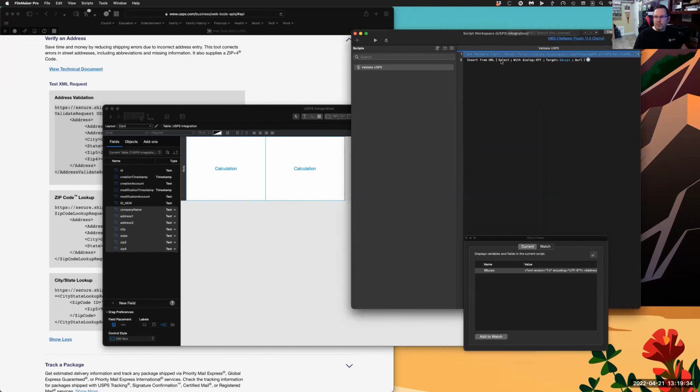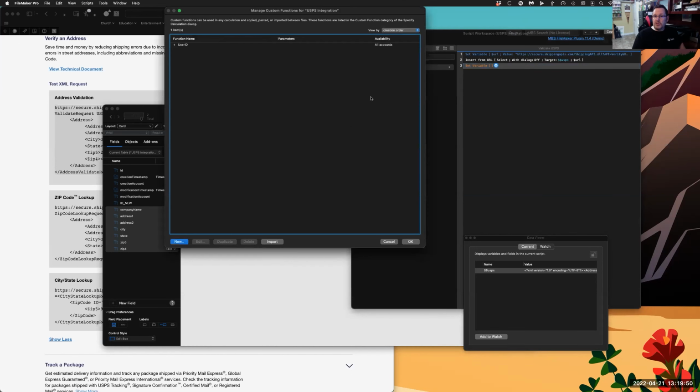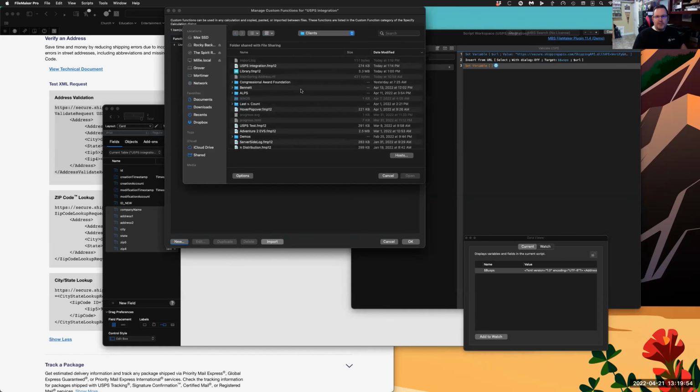And now what we'll do is once we get it from the URL, we're going to populate those global variables. Now, like I said, XML is a pretty simple language, but personally, I find it easier to use a custom function to get things out of there. There are plenty of custom functions like this online.